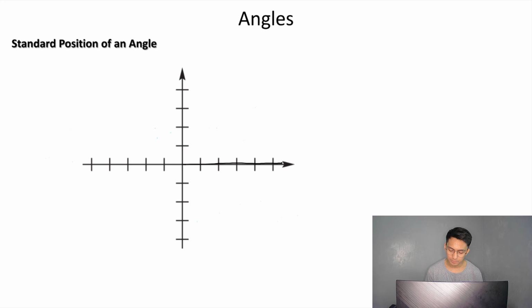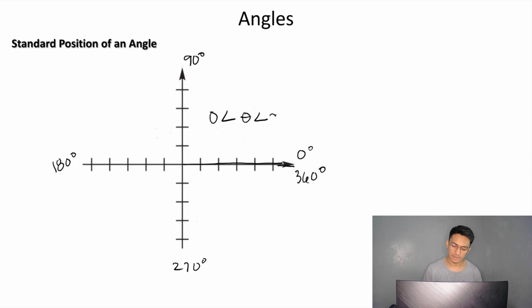So, ito yun. This is 0 degrees. This is 90 degrees. This is 180 degrees. 270 degrees. And finally, itong part na to dito, kapag naka full rotate na siya, we have 360 degrees. So, yung acute angle natin, nasa quadrant 1 siya. Kasi, if it's in the standard position, we have 0 less than, considering the name of the angle is theta, theta less than 90 degrees. This is the quadrant 1.